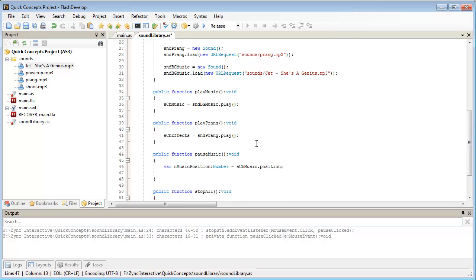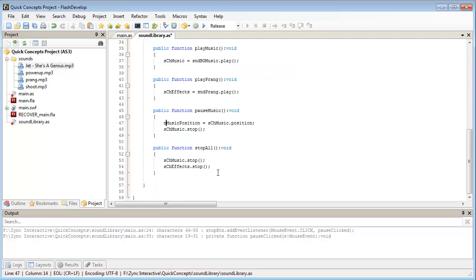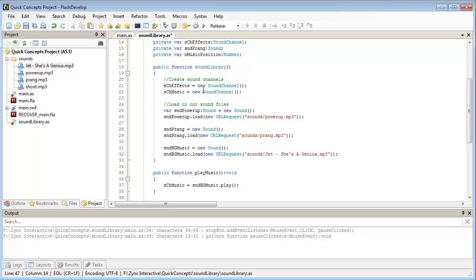And then we're going to tell our sound channel music to stop playing. That's going to act as a pause. Even though we're stopping the file, we're still going to track what position we're up to. And I'm going to create this to be a class member variable once again, because we need to be able to access it up here as well. So as soon as we start off our file, we want to set our music position to start off at 0.